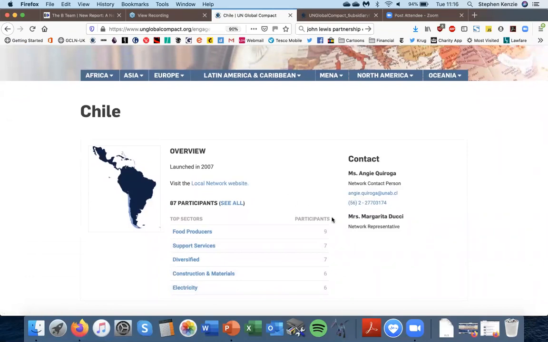So if you are interested in joining the network in Chile, you could reach out directly to the contact point at the Global Compact network there, and they could advise you as to what their fee schedule was for subsidiaries, and you can link on to their website if you are interested.